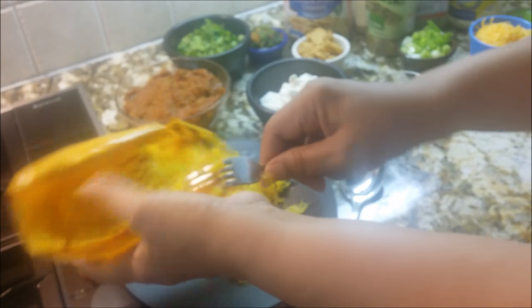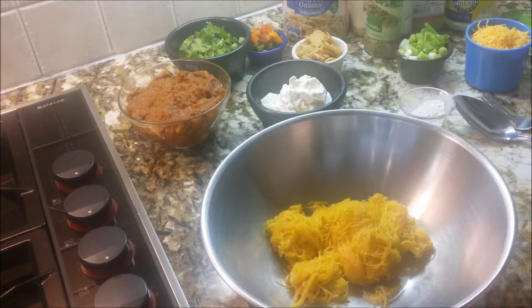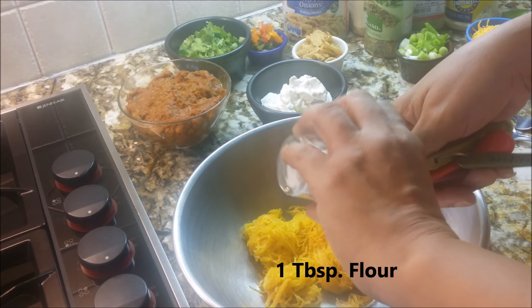Every little bit, the more you scrape it, the more comes up. There you go. So here I have some other ingredients, and you see that I've got both sides of the spaghetti squash out.